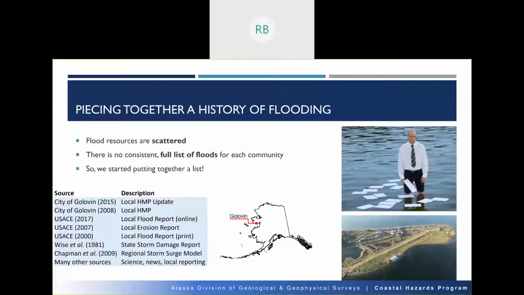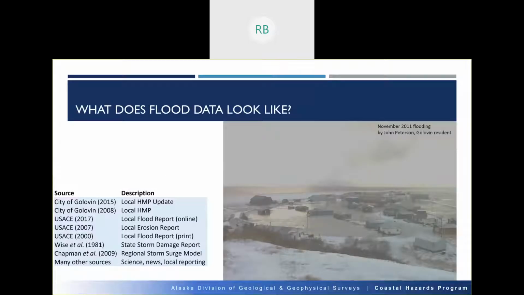We did this so far for Golovin and Hooper Bay, and I'll show you at the end other places we'll be working on. And then this presentation is mostly going to focus on Golovin because they have a rich storm history. So for these sources, what we do is we look for flood data. And that can range from a lot of things. Some of the best information, other than a water level sensor itself, is just photos of flooding. So here's a photo from November 2011. Also, another storm that flooded the lower part of the community.